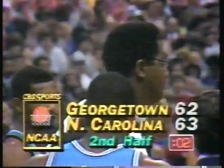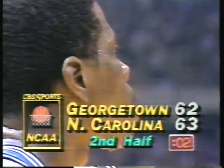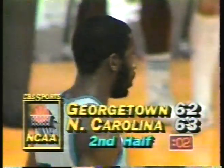That was a smart foul right there. We've got two seconds to go. The emotion of NCAA basketball. Now, Worthy just has to get that ball up there. If he hits the rim, he's in good shape, even if he misses the shot, because Georgetown is in bad shape foul-wise. They have one timeout left. Eric Smith has fouled out of the ball game. Dean Smith looked at James Worthy and said, make these. Smith leaves a game of 14 points, three rebounds. Worthy is the man — he's had 28 points tonight.